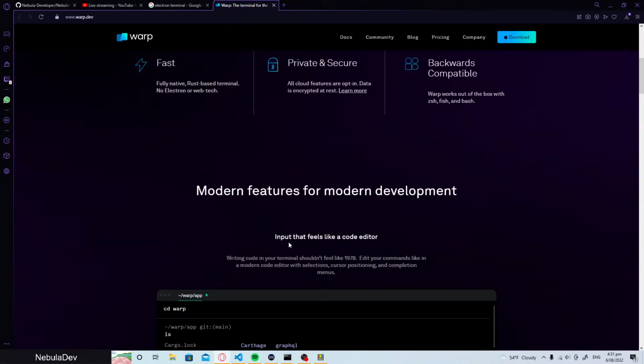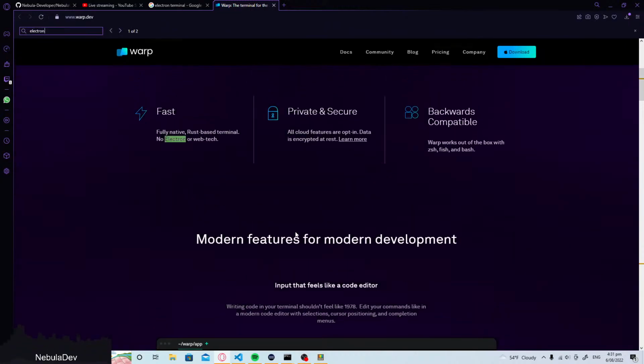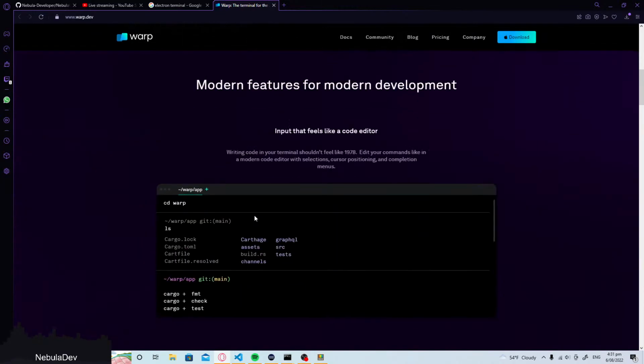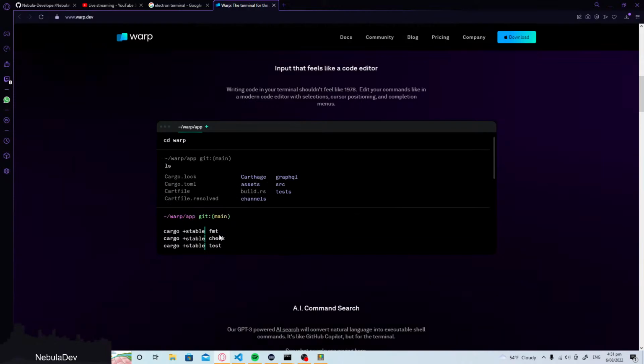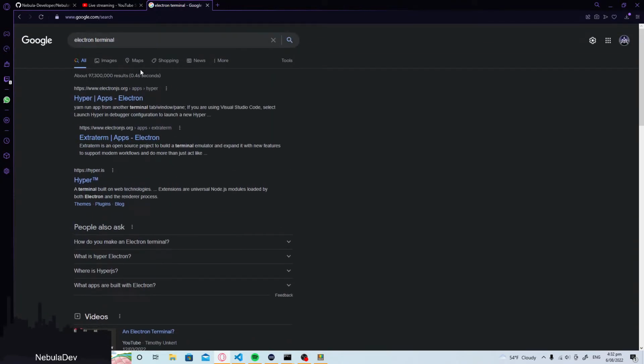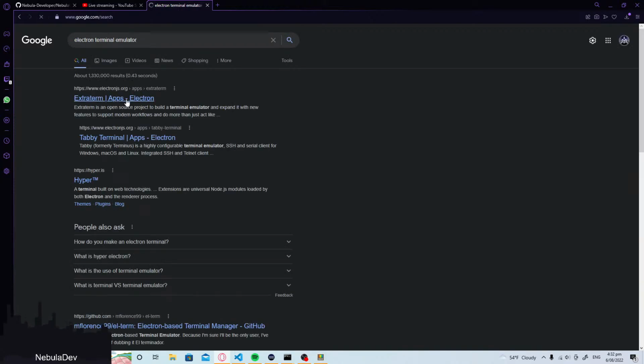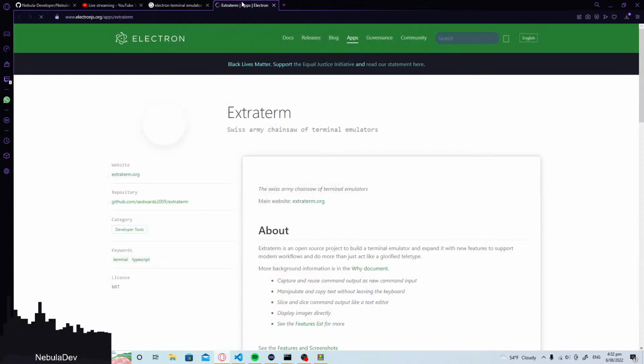Huh, was this made on Electron? Fast. No. Fully, oh yeah, Rust based. That is fake. Terminal emulator. Extra term.